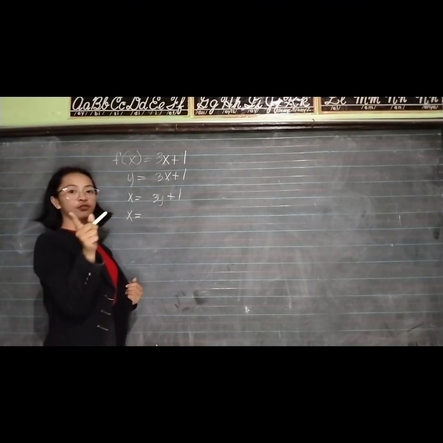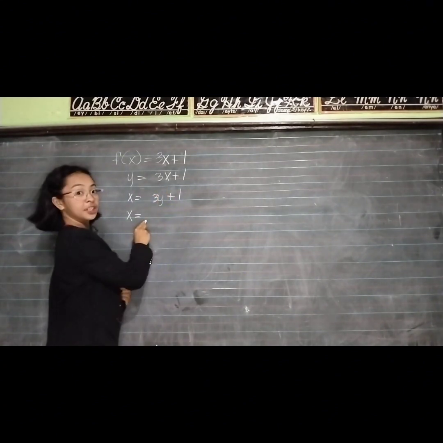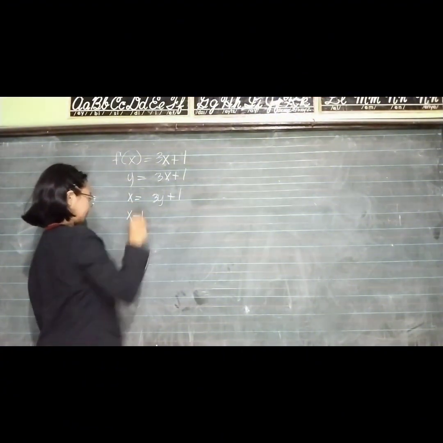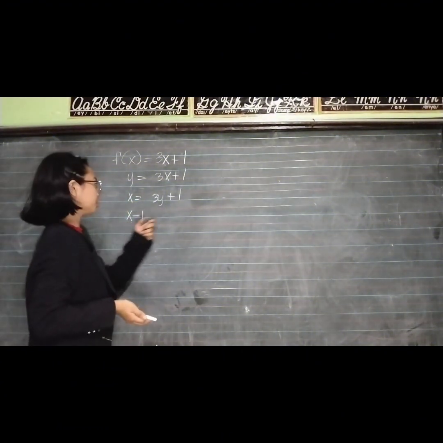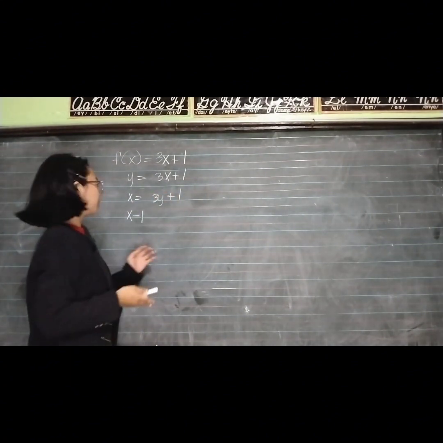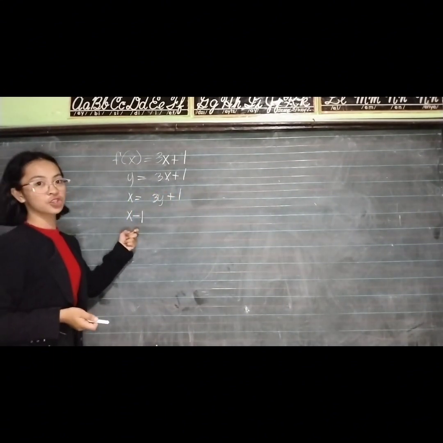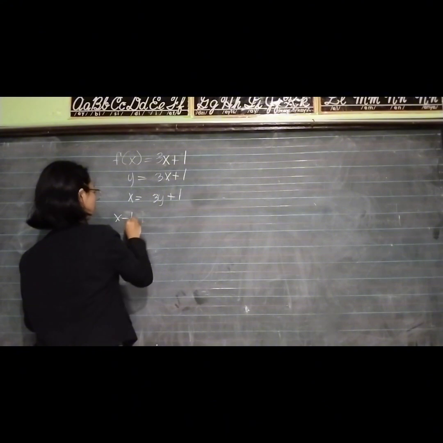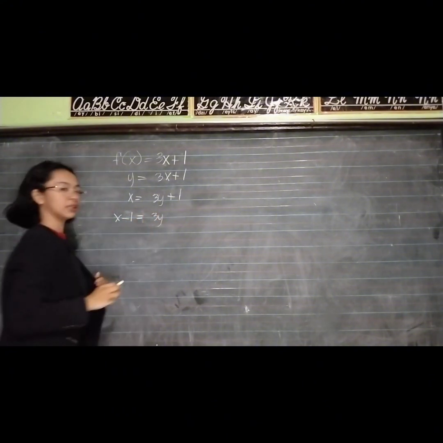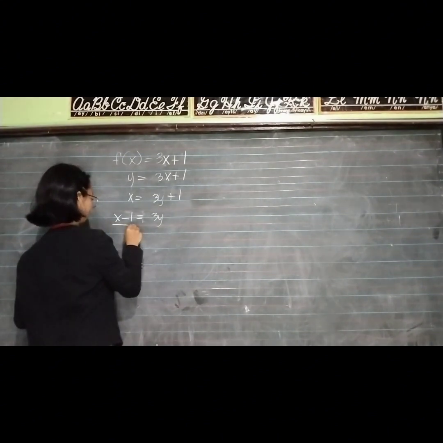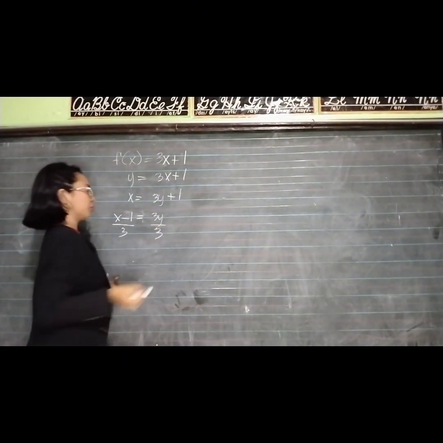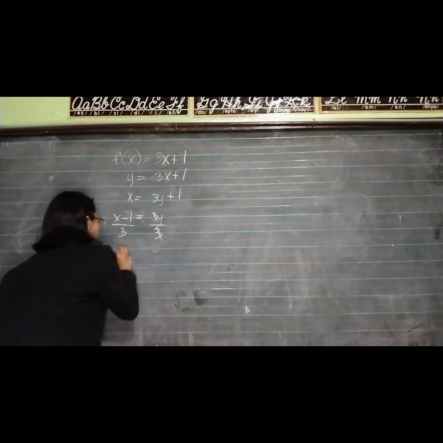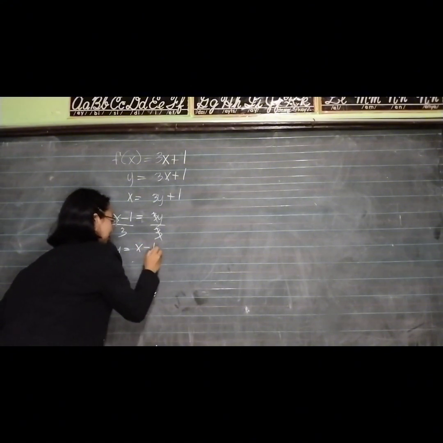So x equals 3y plus 1, so you have to move positive 1 to the other side. So you have to transpose it. So this will become x minus 1. It is because when you transpose numbers to the other side, or kung ilabang niyo sa equal sign, ma-change siya ang sign. So this will become x minus 1 equals 3y. And then you have to move over the 3, so you cancel it para ma-isolate ang y. So this will become y equals x minus 1 over 3.